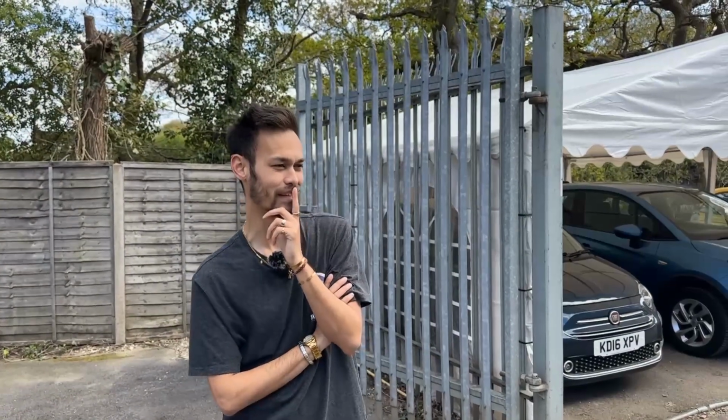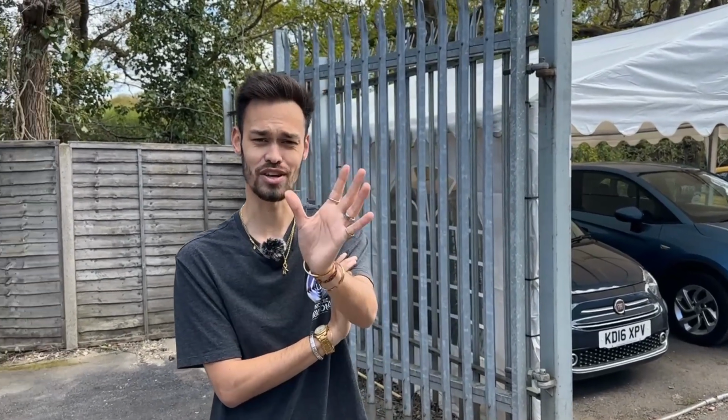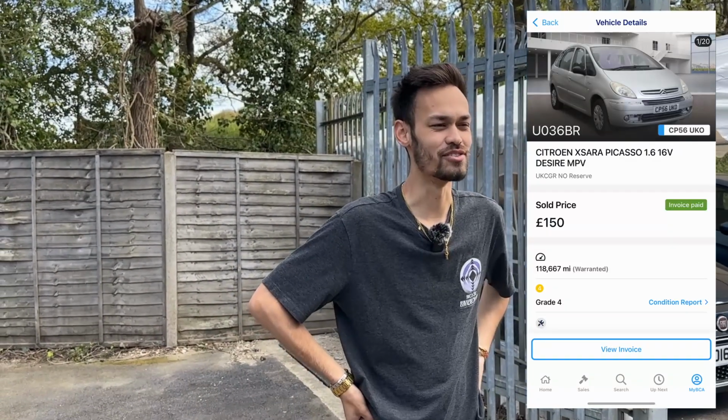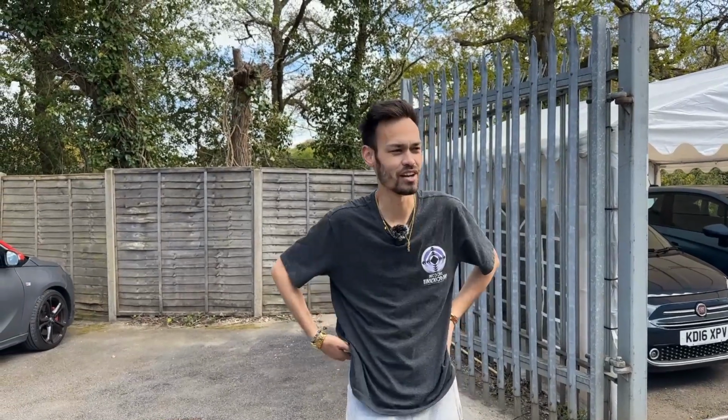And then what happened was Lewis behind the camera here showed me this car that was going through at like, what was it, 100 quid. It was about to expire at 100 quid. He just says, look at the state of this, shows me his phone. And my intrusive thoughts go, it won't go for 150 quid, just swipe. So I bid 150 quid on it and I won it. I didn't even look what it was. So I've won a Picasso, 56 plate. It's actually a 2007, 118,000 miles, total loss, category D.